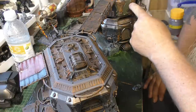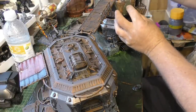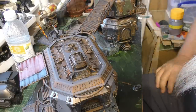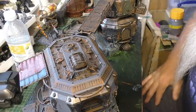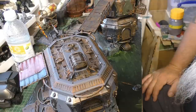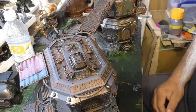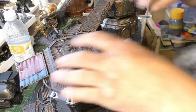I need to chip some of this top paint off now because it's got silver underneath it, and scratch up and weather and that kind of thing. So yeah, it's just carry on the paint process now until I get bored and I go, oh, it's finished. Let's see how we get on for a little while and see how long we can sustain our painting mojo.